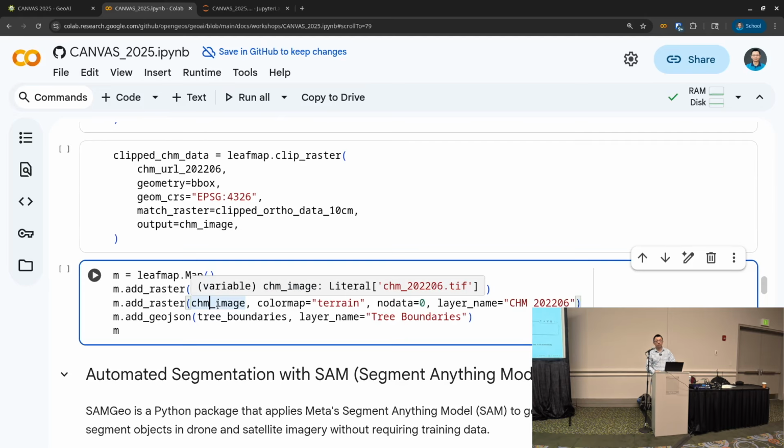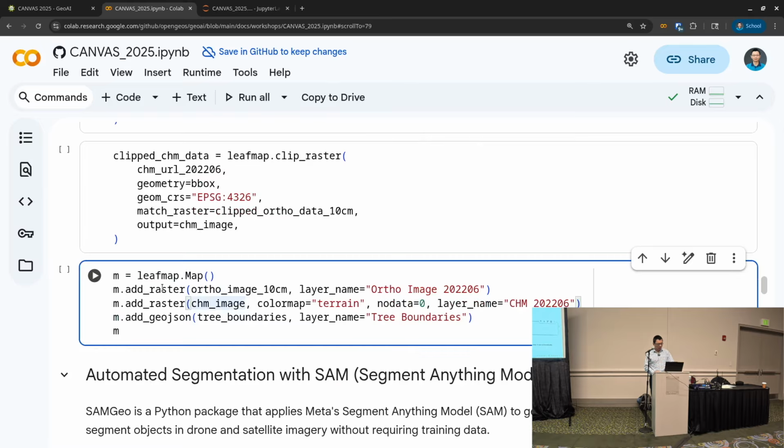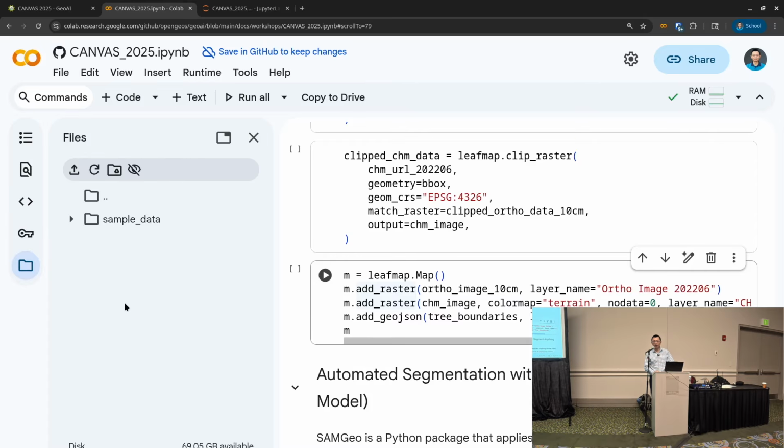So what you need to do is download the data and then just clip to the AOI, the region of interest, you want to use for the AI. So just run all the code blocks until this one above the automatic segmentation. So it's going to clip all the imagery. On the left side, we click the folder icon. That will show you the data downloaded and also the one clipped to the bounding box.